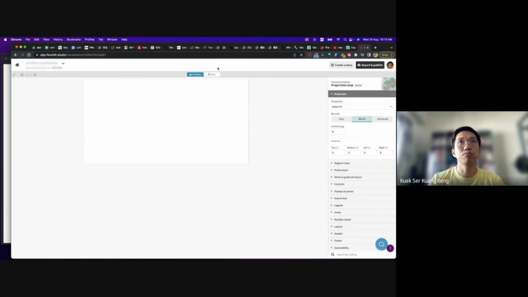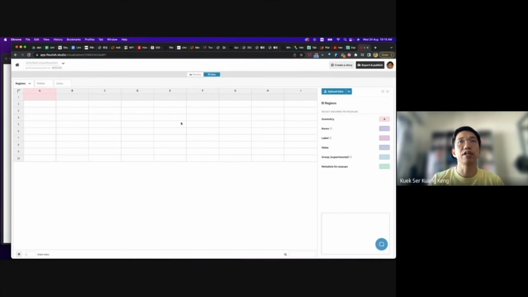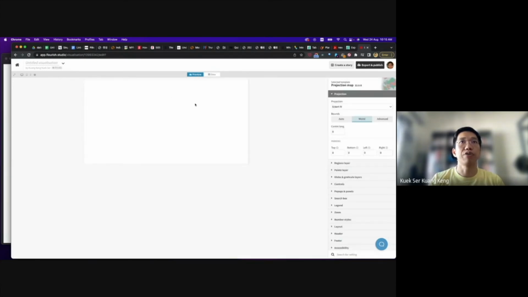There are two major panels here. First is called preview, and then the second one is called data. Preview is how your map or your visualization looks, and you can use all the options here to style it, change the color, the fonts, the size.